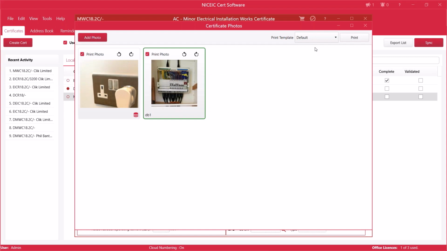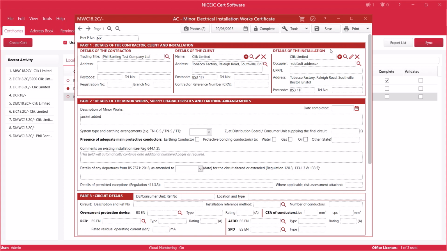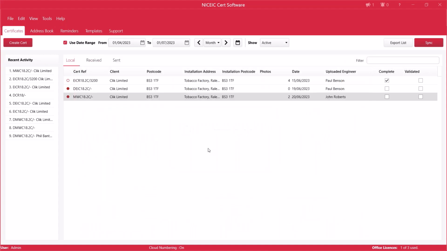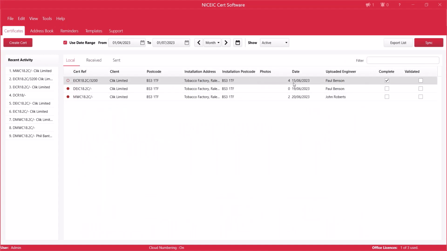Okay, so what I'm going to do now is I'm going to close that down, and we're going to talk about the last thing to go through, which is on photos, which is just a column that you might find very, very useful. So you will see here, there's a column called photos. So that's really telling me how many photos that I have on that certificate. You might be thinking, well, I can't see that on the Office software. I don't know where it is. Well, I'm going to show you how to find it.